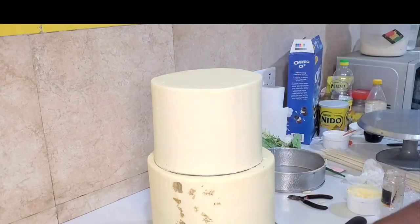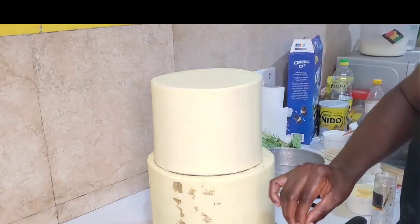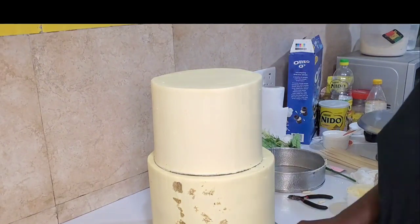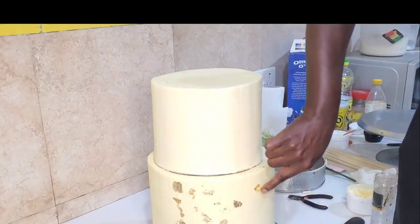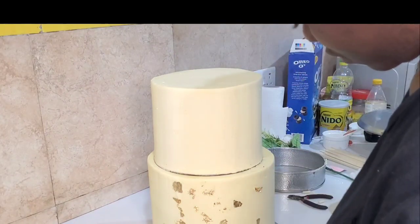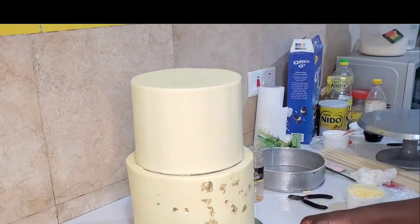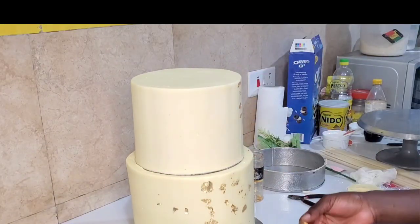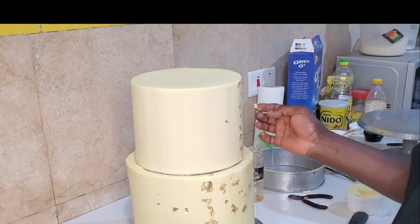What I'm doing now is applying gold leaf on the cake — that's the design for this cake, it's actually the customer's preference. When you want to apply gold leaf, make sure the cake surface is a little wet, otherwise the gold leaf will not stick. When I'm done applying the gold leaf, the next thing I'll do is cover those cake board lines.